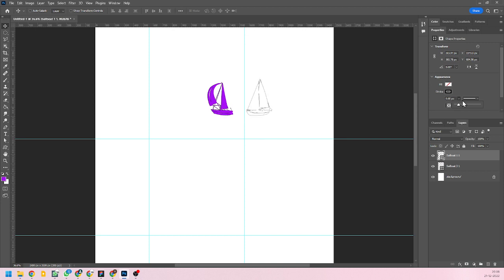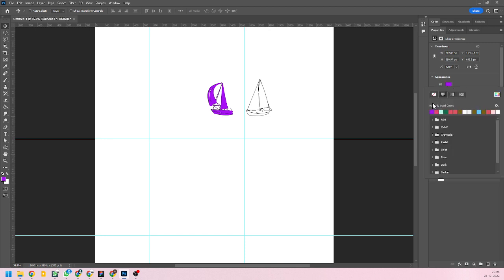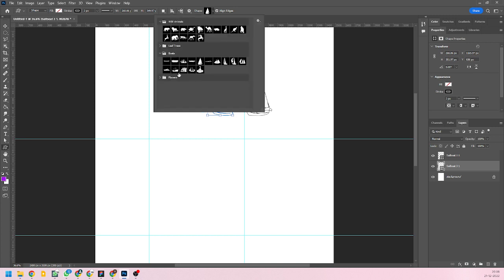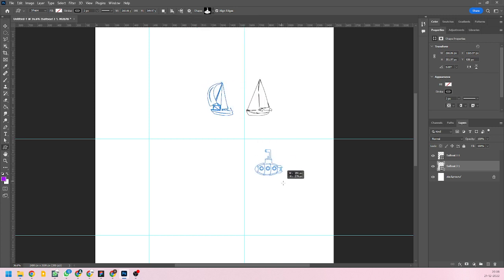Okay, horrible. So let's go for 2 pixels. Let's see. Okay, right. Yeah, this looks like it. So for this one, no fill and 2 pixels. Yes. This looks nice. Okay.